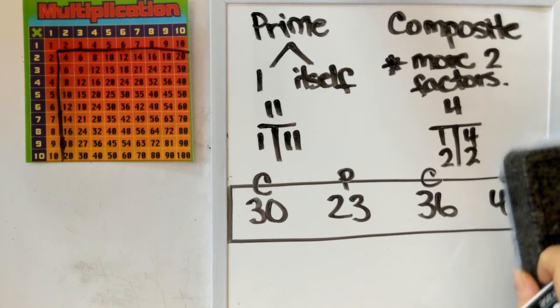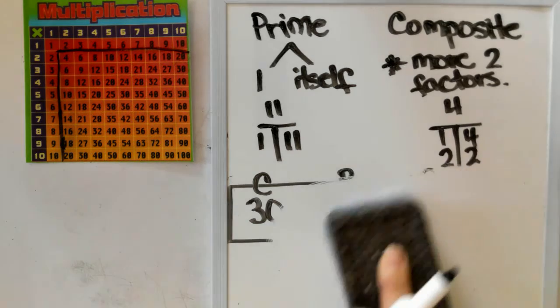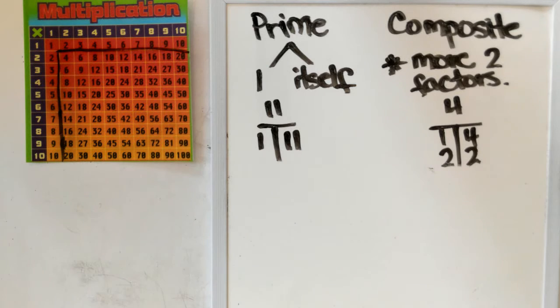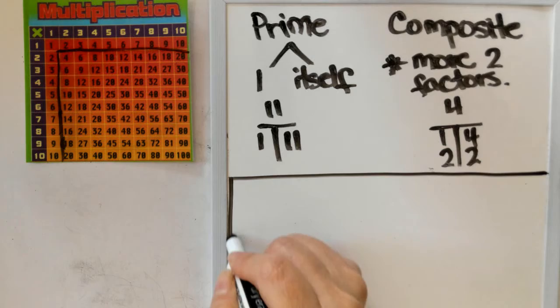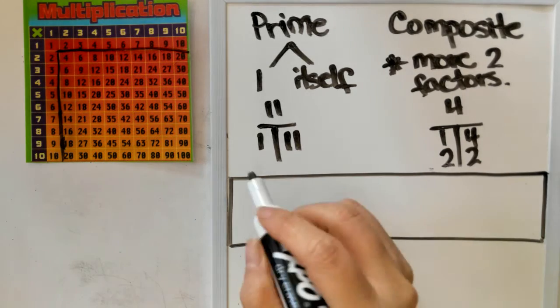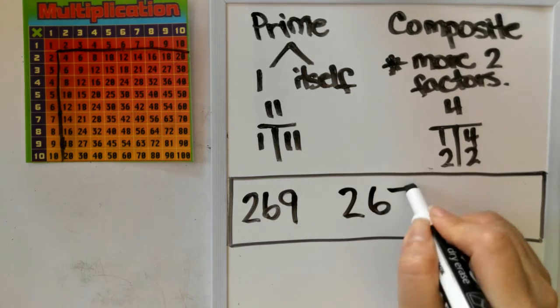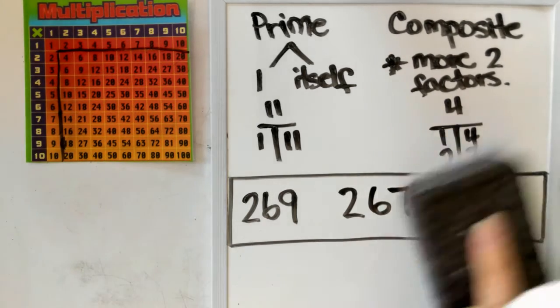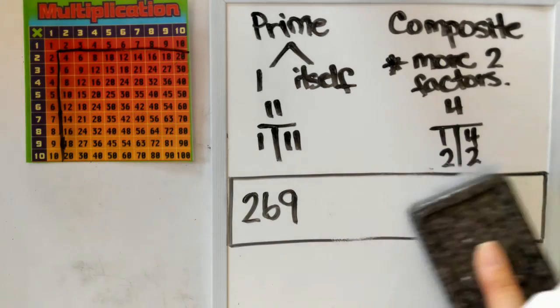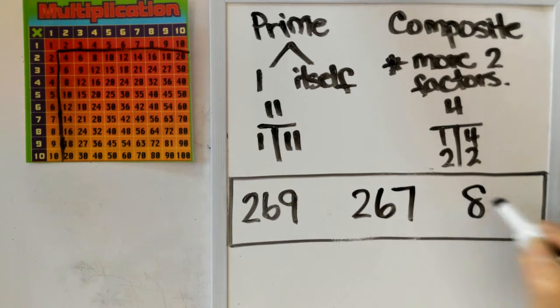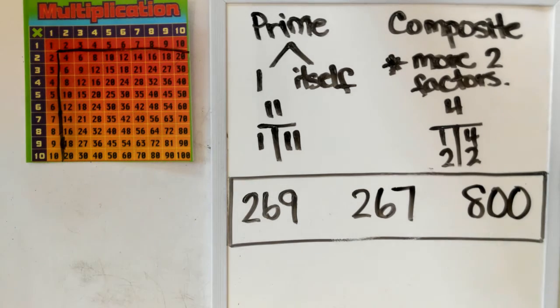Okay? So one of the questions you may have is, what if we have huge numbers? What if our numbers are not on this multiplication chart? And that can happen as well. So for example, we can be given a list of numbers that are like this. Okay, so let's just work with these two numbers. I want to work with one more. Okay, now these are huge numbers.